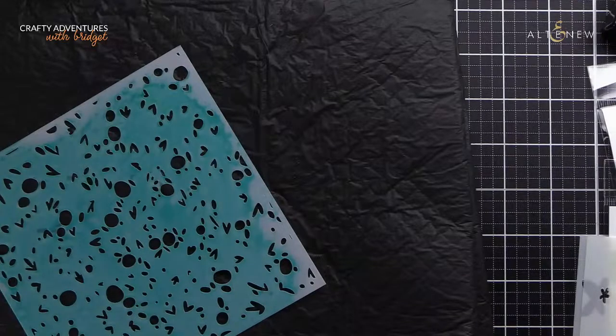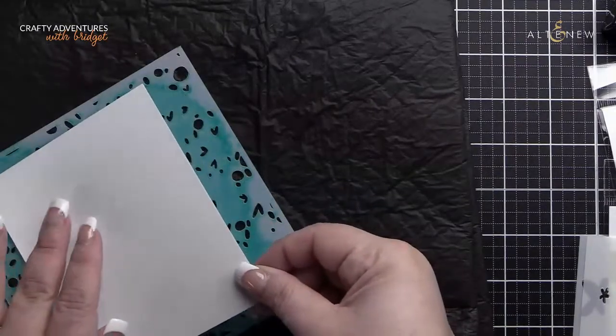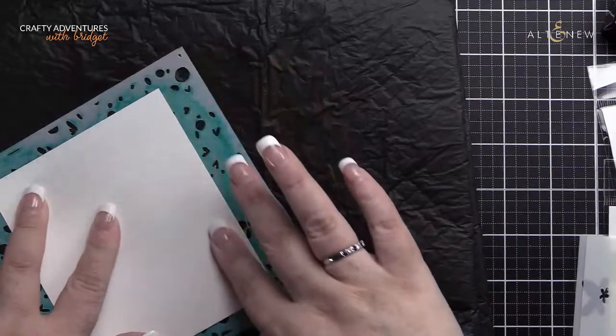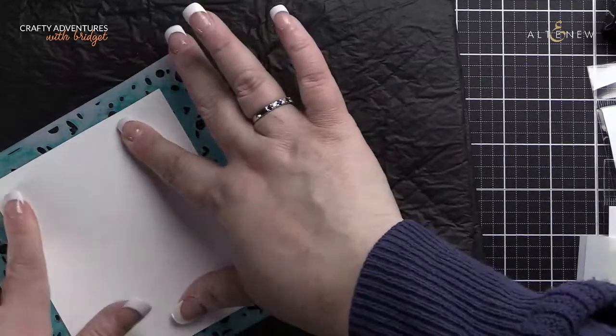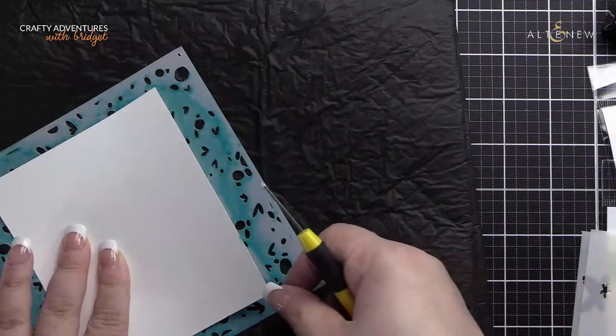If we use a circle die, we can create two cards out of one panel. Now, I would highly recommend doing this on watercolor cardstock. Mine seems to have gone up and went, as they say. So I'm just going to put down, and this is my famous puppy pad, regular cardstock, and you know, I'm okay with it. I mean, I did spray a lot. I'm like, if you didn't put much water, but not putting much of anything is not really my jam.